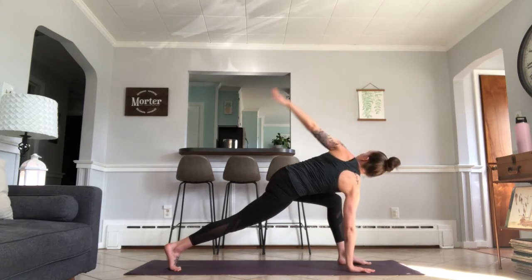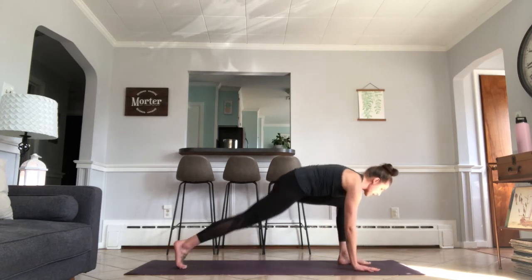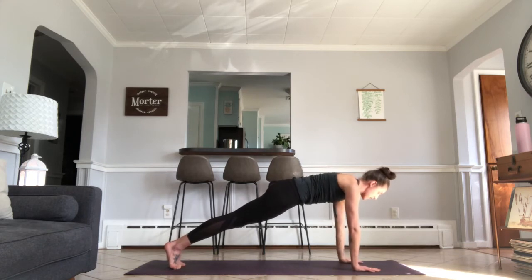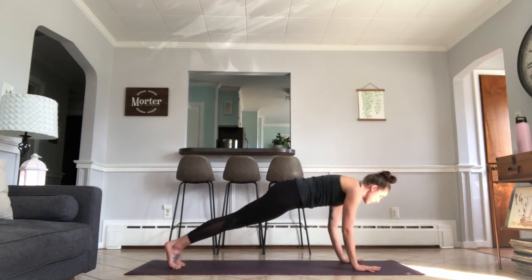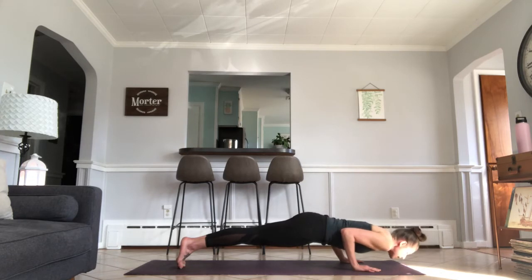Find some movement. One more time. Inhale. Exhale, plant your hands, step back, high plank. From high plank, let's move through vinyasa. You can come down to your belly. You have knees, chest, chin, or maybe work on chaturanga. So you're gonna shift forward, shoulders over fingertips, lower halfway or all the way to the belly.